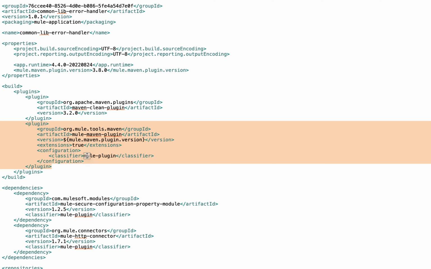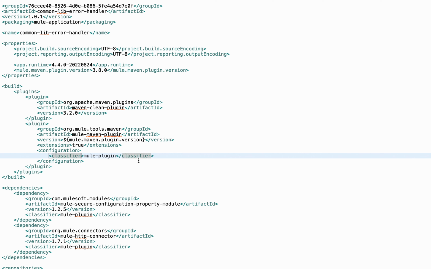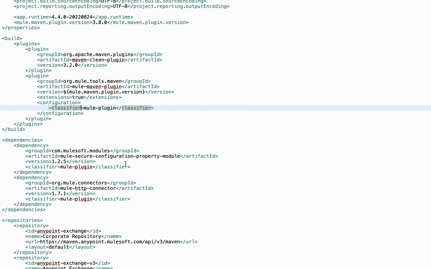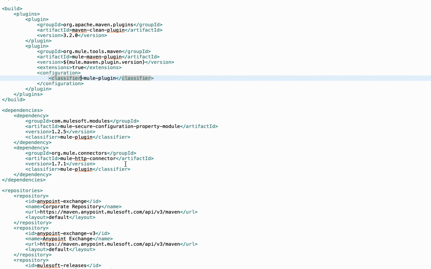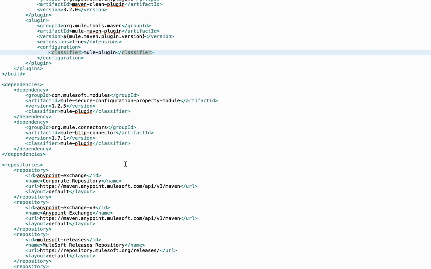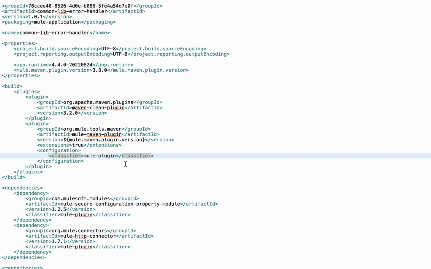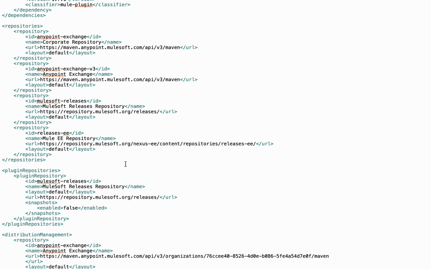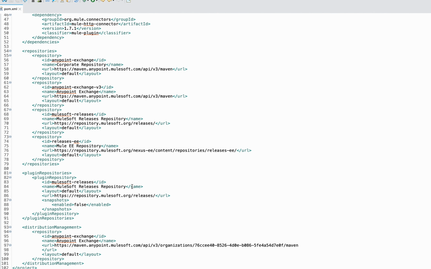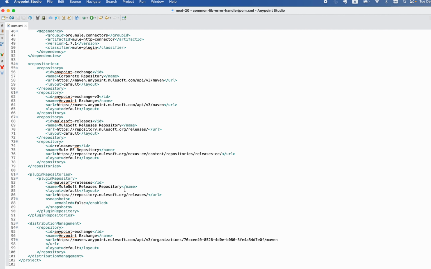This is the important part. Another important part is the distribution management. This is also an important one.